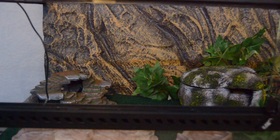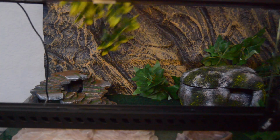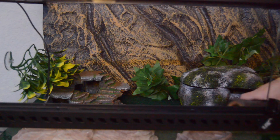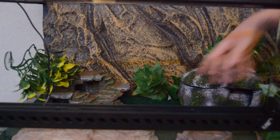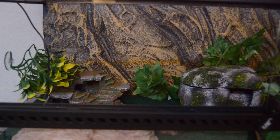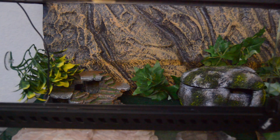I'm just going to put his heat lamp and stuff on as I put him in. Last few items. I used this on his warm side of the other one, so I'm going to move it to his warm side here as well, right in front of his warm hide, because that's how he had it in his last tank. So, nice little log to put right here, and I'll put his other log probably right there or something. I'll move stuff a little bit when I get his other log in, but this is his water bowl. I'll put that in there first, and his calcium bowl could be back here. So that's kind of how his setup used to be, so that way he'll find his water really nice and easy. But let's get him in there.